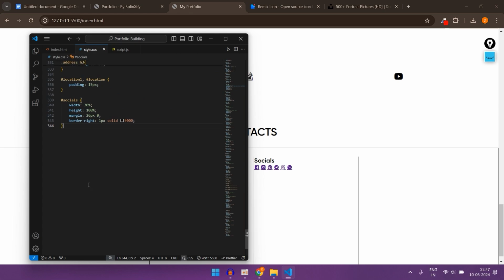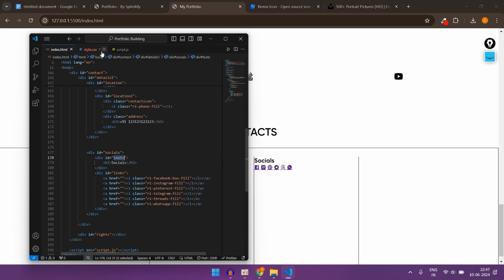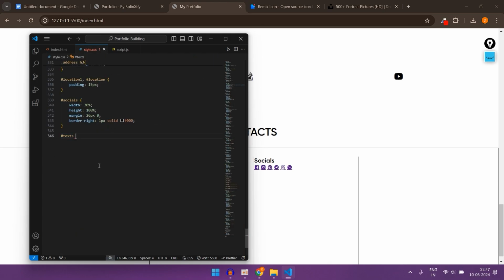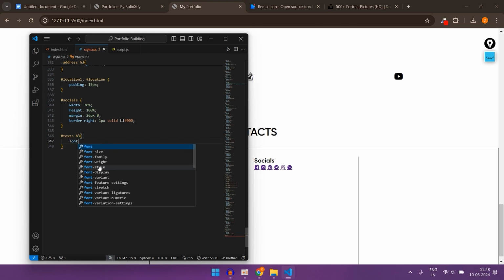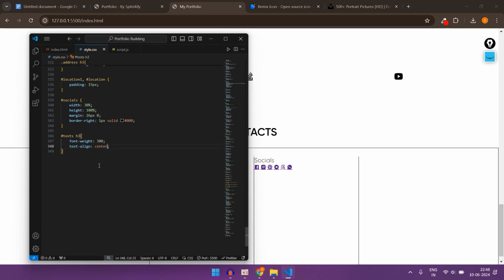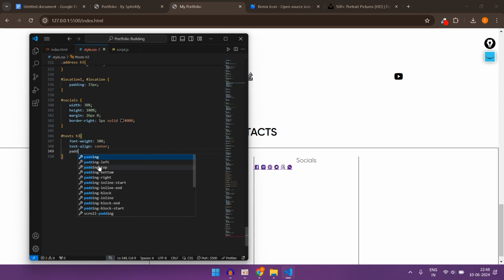Under the id text, inside this we have an h3, and to that h3 I want its font weight to be 300, lighter, thin. I also want the text to align center, and let me give some space on the top, like 30 pixels.